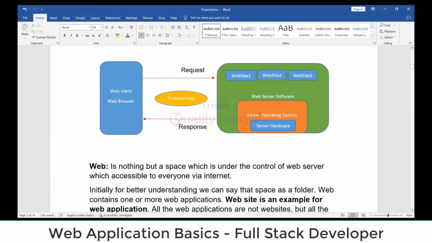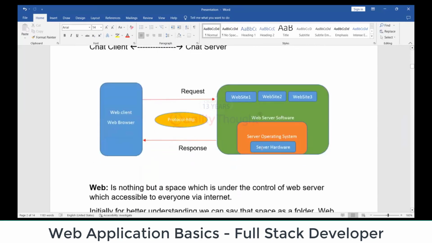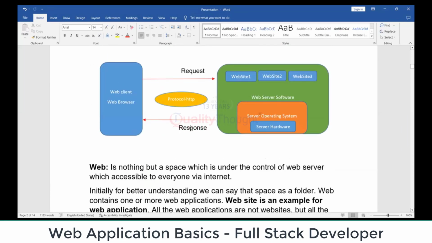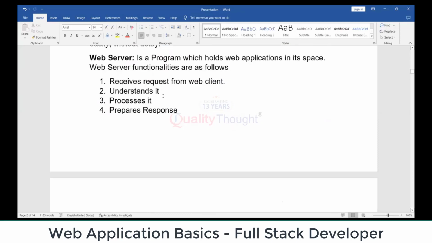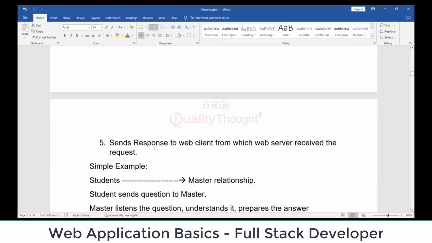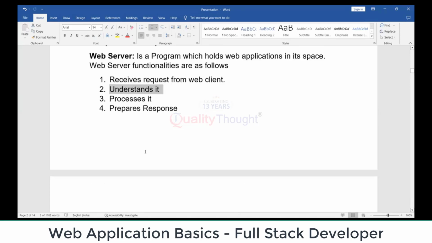A web server receives a request from the web client and understands it. Please remember these words. Understands it, processes it, and prepares the response, and the response is sent to the web client from which the web server has received the request. So, 5 steps.